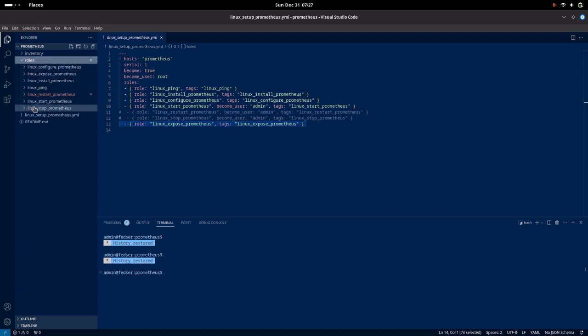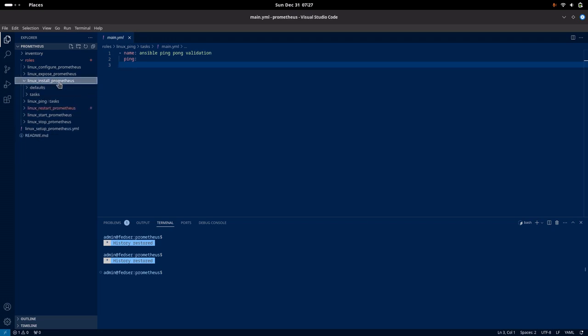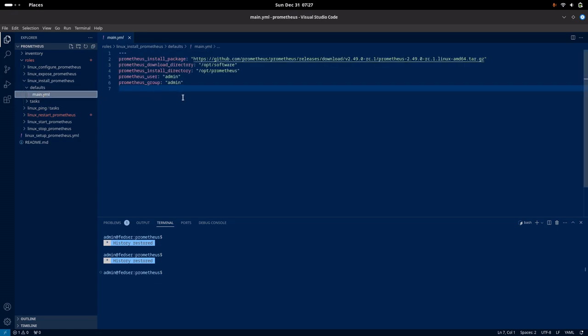Now let us go into each and every role. As I said, Linux ping is basically to validate SSH connectivity, wherein we execute the ping command. There is nothing much on that. Coming to Linux install, we have set some variables, or attributes: the install package, which is a binary package provided by the official Prometheus documentation.